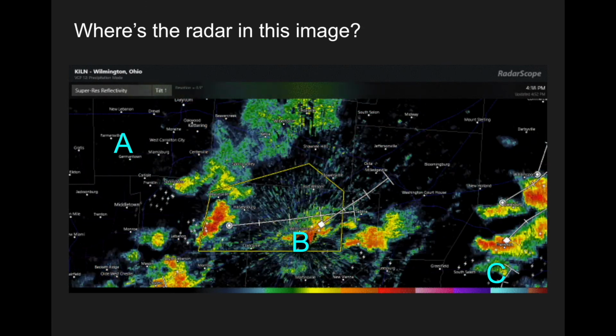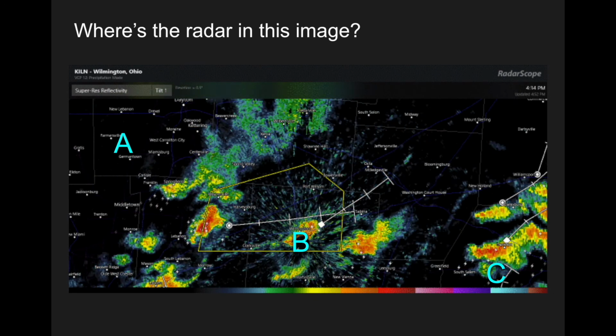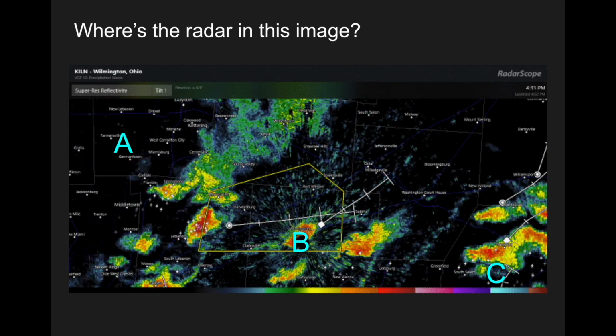Simultaneously, we also know that the radar itself lends a lot of distortion, right? The radar itself causes the bins to get stretched, and there's a spot where you can't even measure because the cone of silence extends all the way to the ground. So there's going to be spots on the radar where the data is just wrong. So on this radar, which point, A, B, or C, is where the radar is located? And again, you're looking for that spot where the radar itself is kind of distorted, with that circle in the middle.